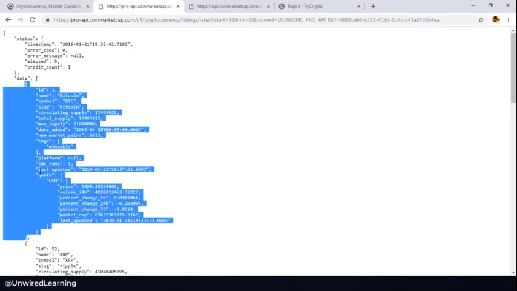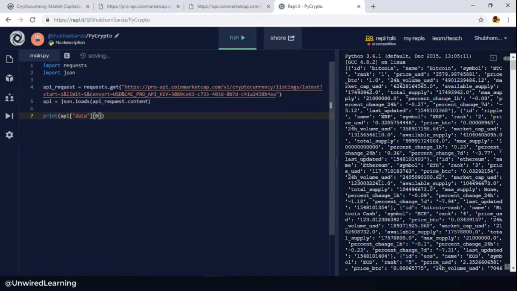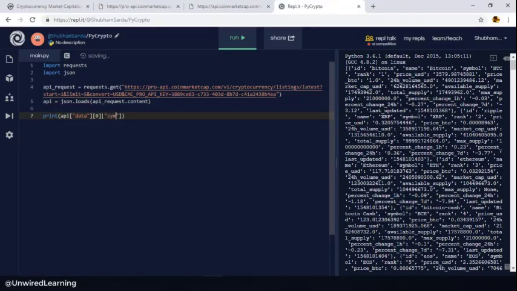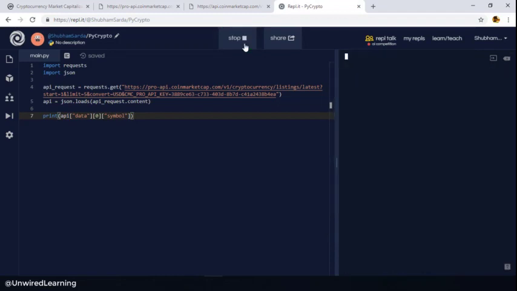It is in the form of a list, which contains this dictionary as the 0th item, then the first item and so on. Here I need the 0th item, and once I get this 0th item, I need to get symbol. Let's see if we get BTC or not. Okay, we got our result, that is Bitcoin.